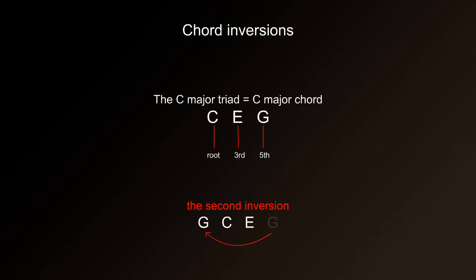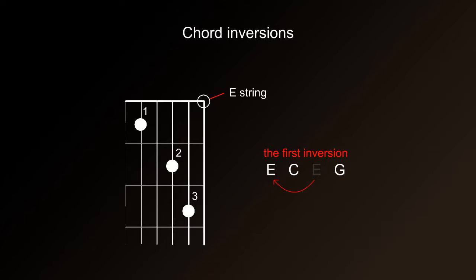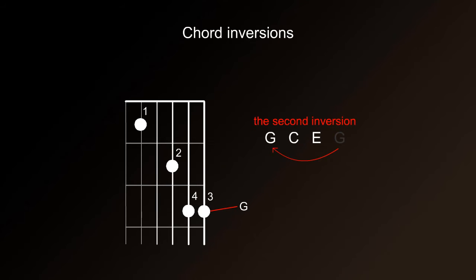For example, if you were playing a C open chord and you played the bottom E string first, this is a first inversion because we're playing the second note of the triad first. If, on the other hand, you play a G first, this would be a second inversion because you're playing the third note of the triad. It's reasonably common to see a C with a G bass, this being the second inversion.